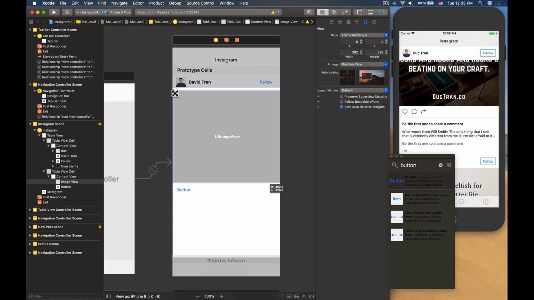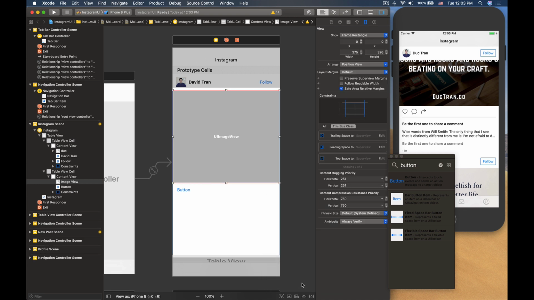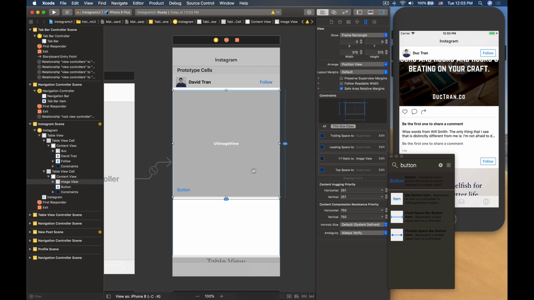Now I'm going to do the image first, so let's drag this image somewhere like this, okay, and then way over there, and then we're going to do auto layout for this guy. 0 to the top, 0 to the left, 0 to the right, like that, and then we'll add the 3 constraints. Okay, then what we want to do is change the width to be equal to the height, like that. And then I'm going to hit the control key, and then drag to this guy, and then check the aspect ratio so that I make sure that it is always 1:1.